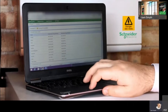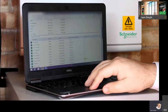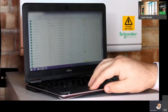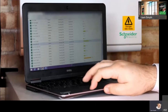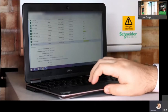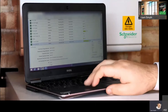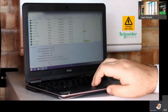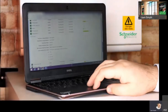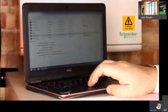Now, to some people, they'll go, well, not enough for me. So if we go down, you'll now actually see the usage live. So if I look at booking hall lighting, for instance, 39% of that circuit is being used currently at the moment. So I'd expect to go there and find some of the lights are on at the moment. And it actually tells you there live what it is, gives you power factor, gives you maximum demand, gives you the whole kit and caboodle. I can then close that up.